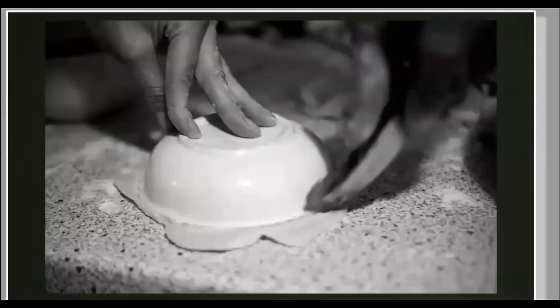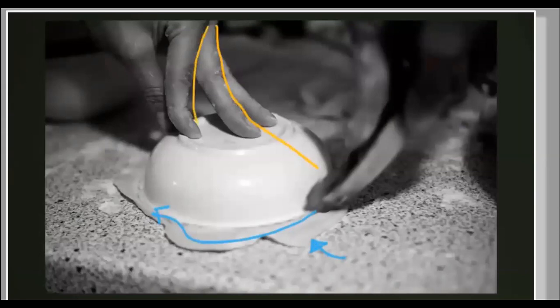Now here is an example of a very subtle use of leading lines, and this is just a friend of mine making ravioli. This is a little bit of dough that's being turned into a ravioli, and she's got a little cutter here that's kind of making its way around this little bowl here, and she's got her fingers on top of it. She's holding it down, and her fingers are sort of leading off in this direction right here. And again, not the most revolutionary image. There's not really anything too exciting about this image, but just the shape is a little bit interesting.